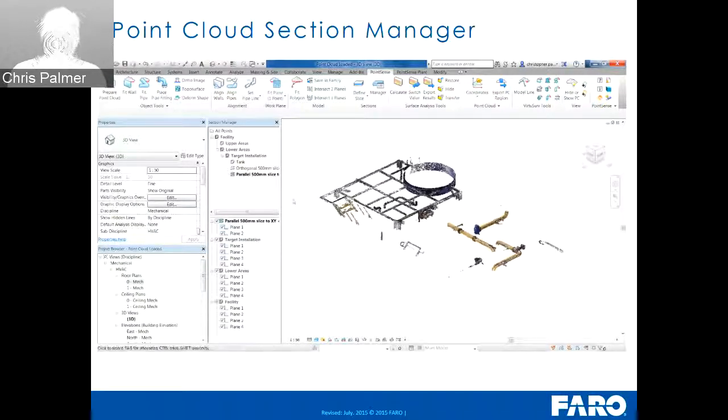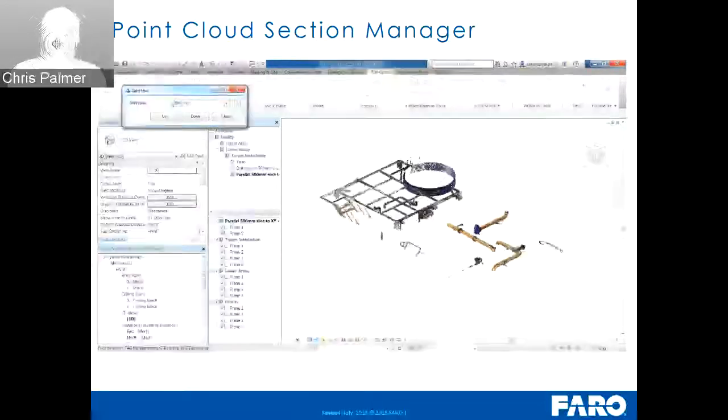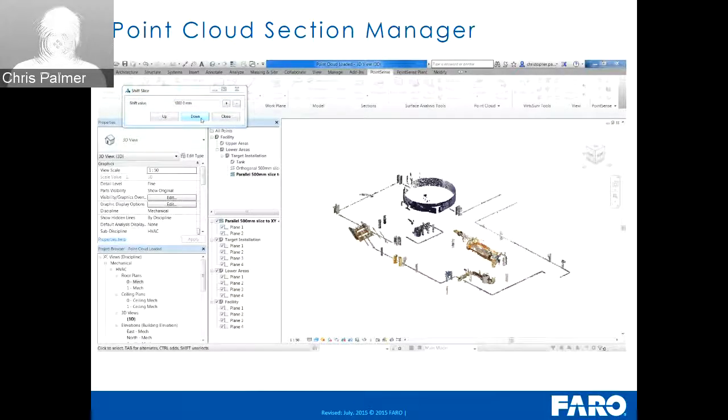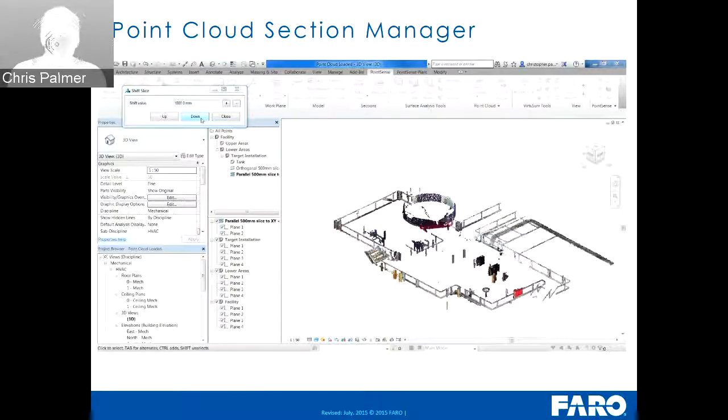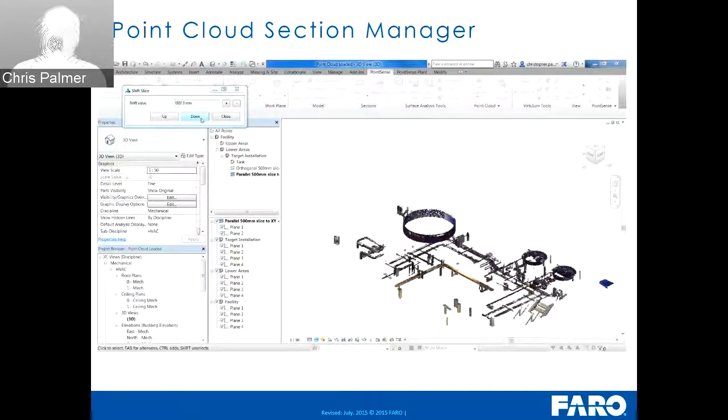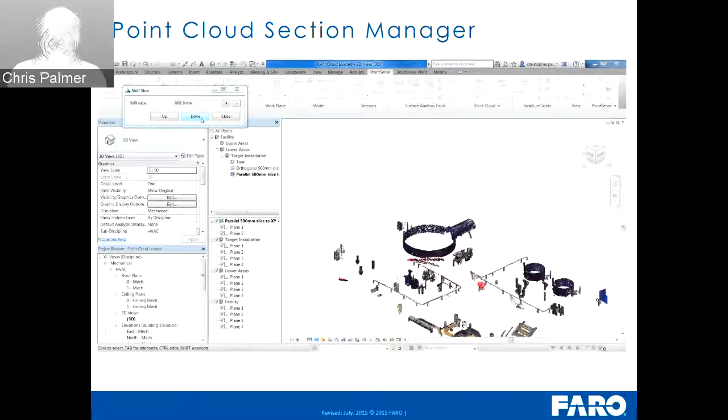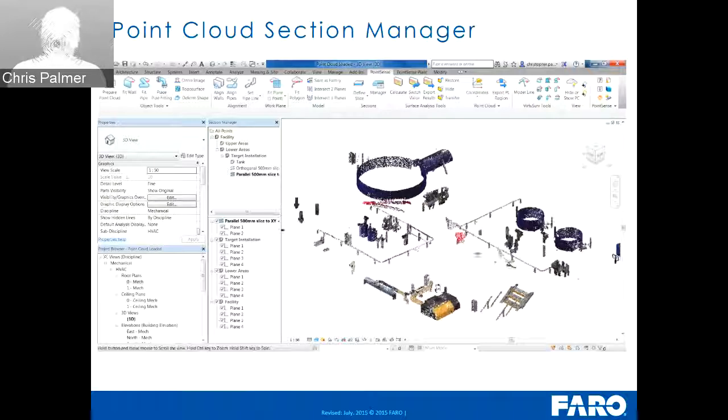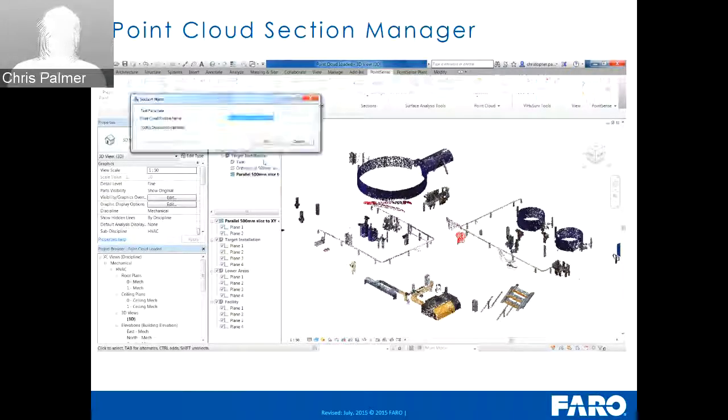And remember that all of these slices are editable or viewable, within different views in Revit. So just right click on that there, and I've got a tool to allow me to shift the slice up or down. I've just set that value to 1000mm, so a meter. So if we just press down there now, you can see that's moving the slice down by a meter at a time. So we can work our way through the point cloud in Revit, highlight the areas we want to, crop them down, and save them as areas that we're going to model. So a nice way to manage our information.